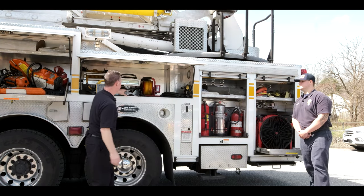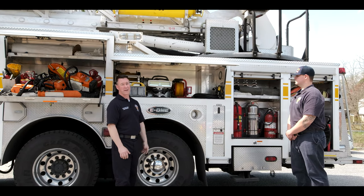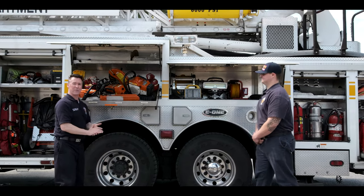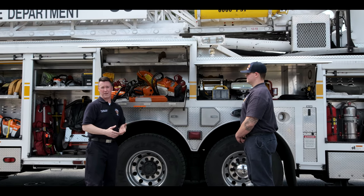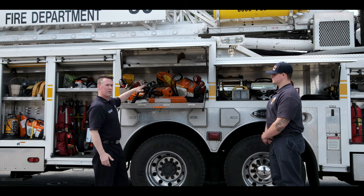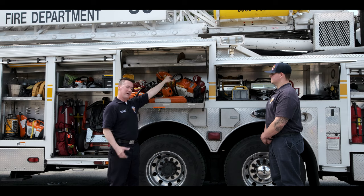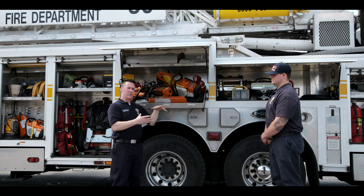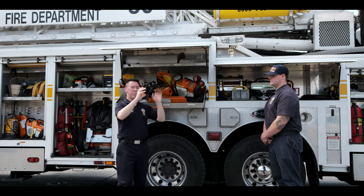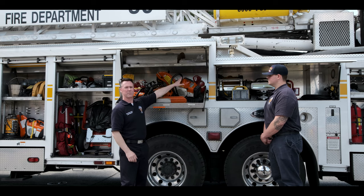Then we move down here — like the other side, we have a lot of electrical stuff: electric plugs, cords, lights, because fires don't always happen in the middle of the day. And then here's a cool shelf. We have stuff you might recognize — we have chainsaws. This is what we'd use to cut into a roof or the side of a house. These are two different types of chainsaws, and this one looks like a chainsaw but has a big round blade. We can use that to cut into wood, metal, concrete — whatever we need. Sometimes houses have bars on windows or fences that we need to get through to get to your house when it's on fire, and we'd use something like this to cut that.